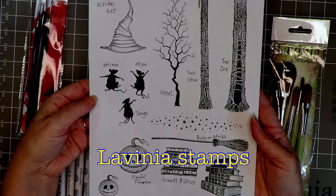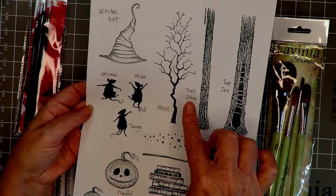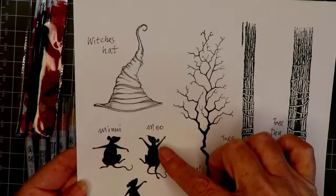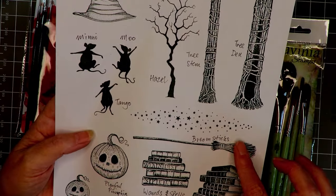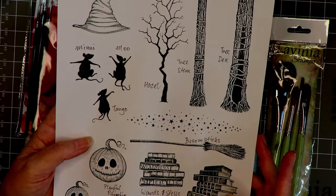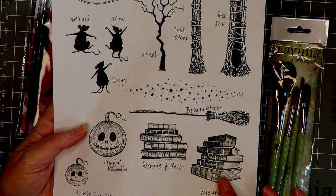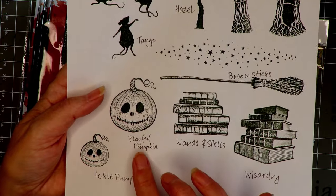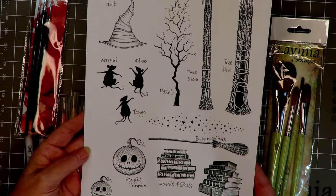Now the stamps. First up we have Tree Den, which is the large stem. We have Tree Stem and Hazel, the Witch's Hat, Mo, Minnie and Tango. We also have a broomstick from the Broomstick set, and this lovely star, which is called Burst of Stars. We've got Wizardry, Wands and Spells, Playful Pumpkin and Ickle Pumpkin. That's one from a little set.